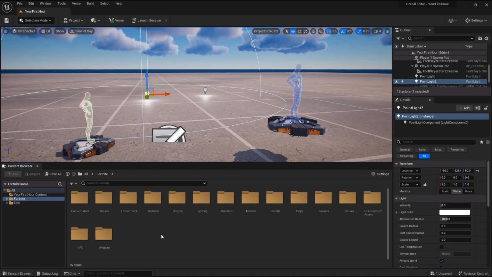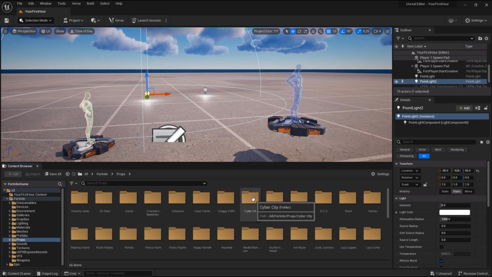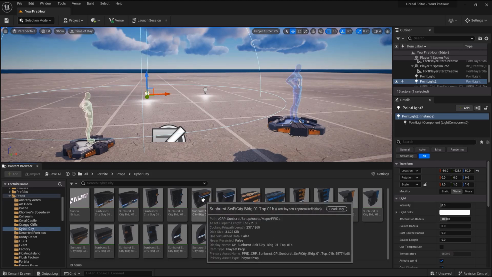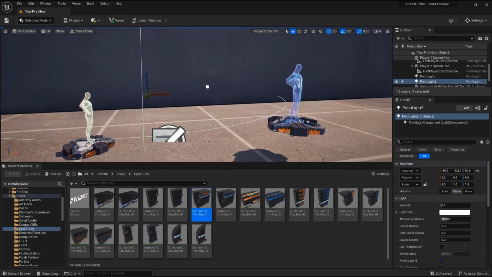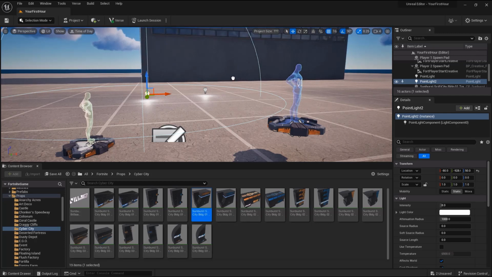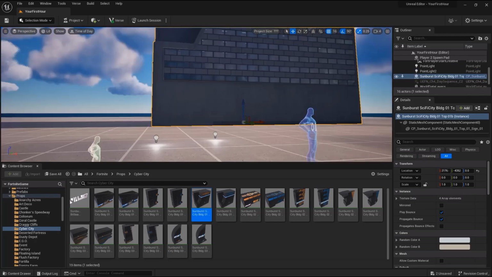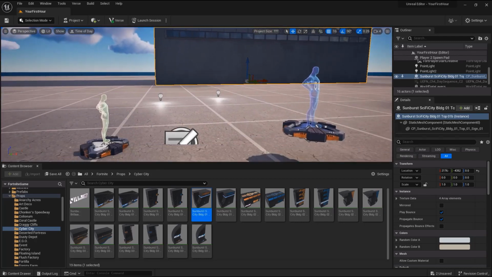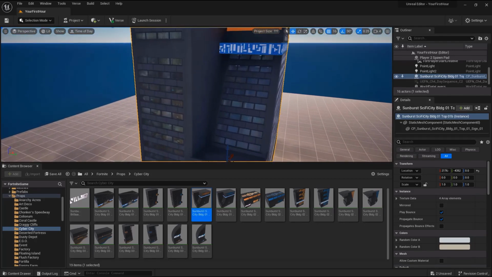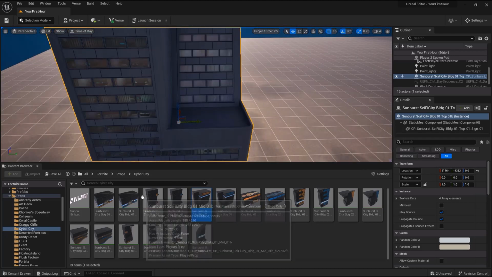For example, I can go into our props folder. I could go into maybe our Cyber City. And now we have access to some of the props used in our Cyber City set. I could click, hold, and drag any of these items out and drop them into my world. Move them to where I want to let them be, let go of the mouse, and I've now added them into the world. And I can navigate around our world using our navigation controls and look at the item we've just put in. You can do this with any of the items inside of our content browser.